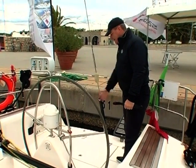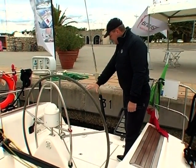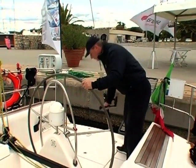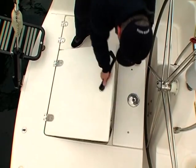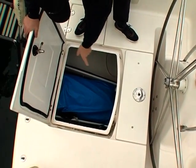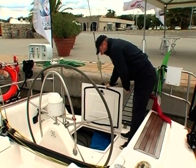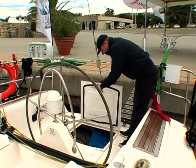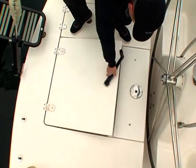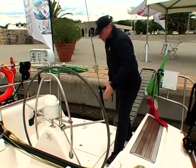A bench has been foreseen here, but in fact the steering is quite advanced, and the entire cockpit launches a wide spoiler section that's completely free, but which can be used by opening this door that gives direct access to a very large peak, which in turn gives direct access to the wheelhouse. There could be protection here so that material could be placed, but remember, this is a more sporting-oriented boat.